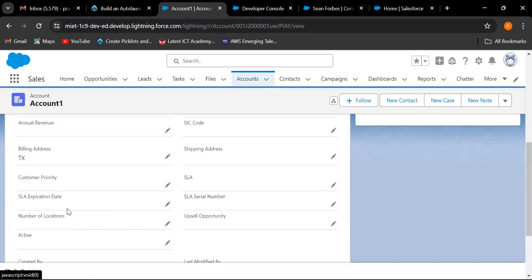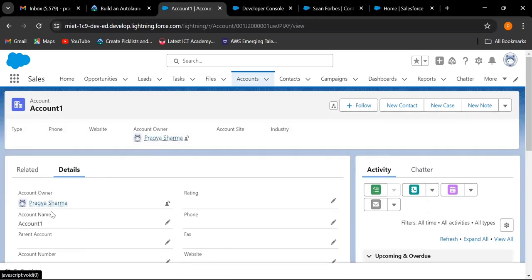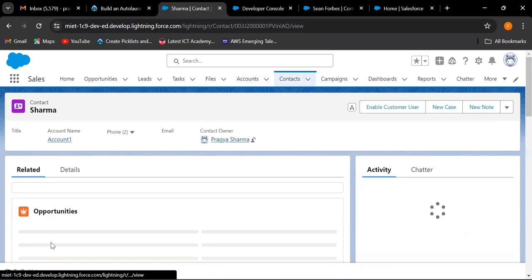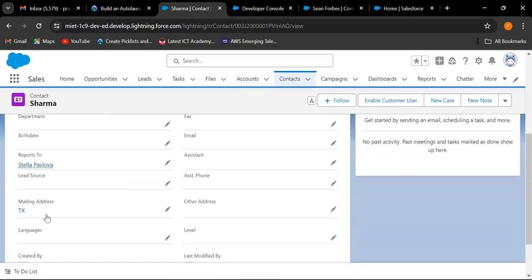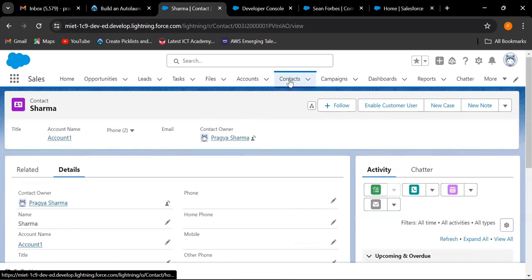And if we go to the contact associated with it, the contact is this one, and the mailing address is also the same.